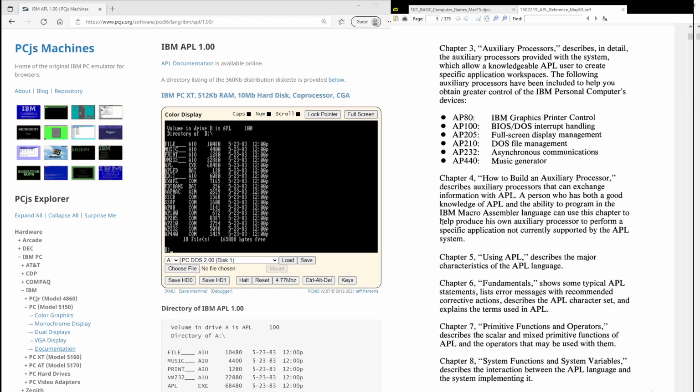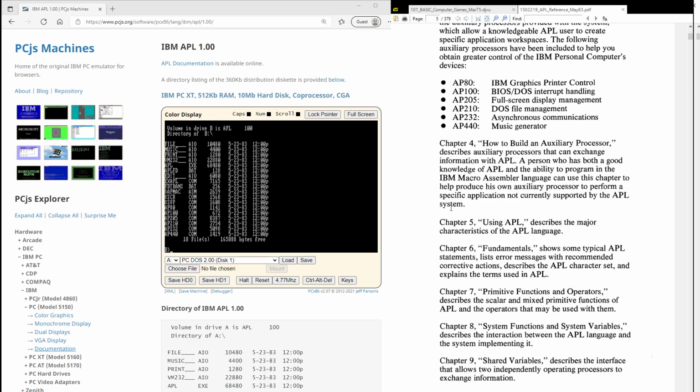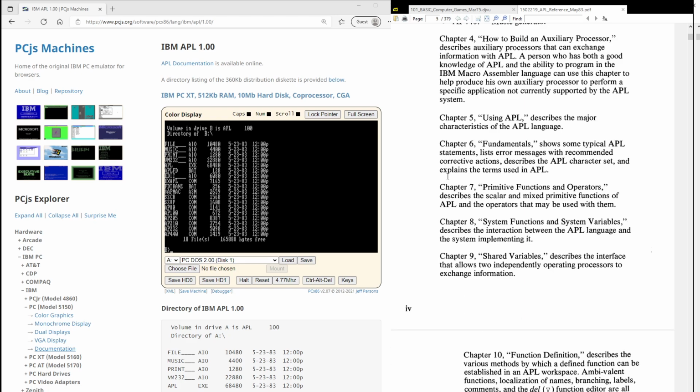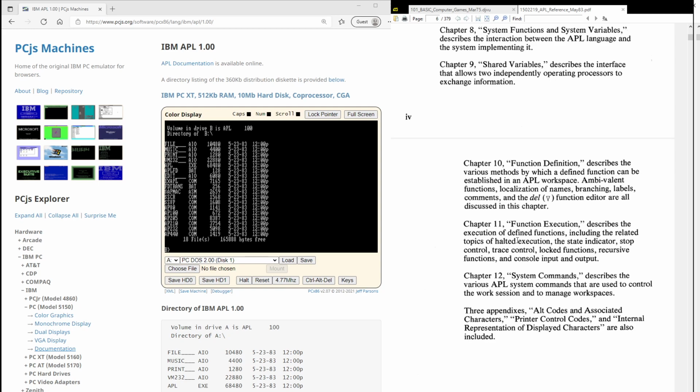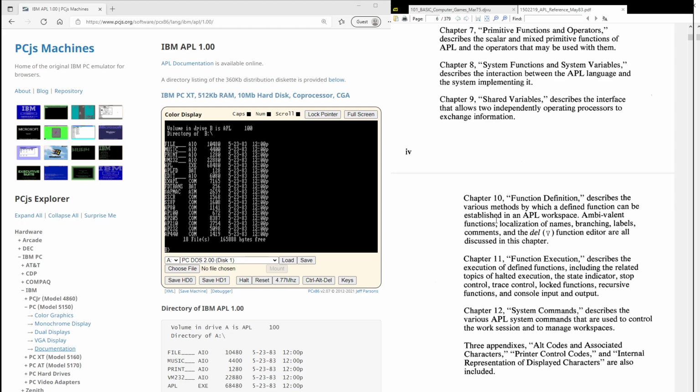So this includes documentation of just those specific facilities to IBM APL for the PC, and then the basics of the language at the time. So you'll see there'll be extra system functions, shared variables, and so on that will be specific to this version.